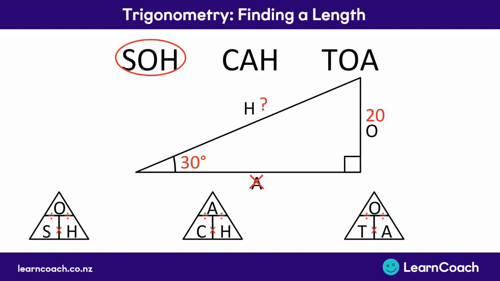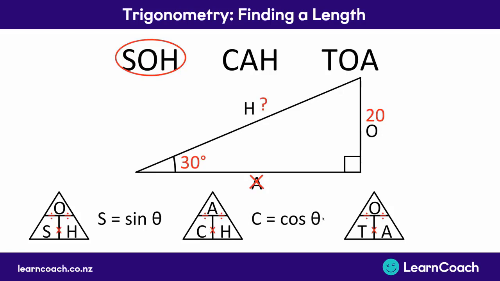That's a multiplication symbol. Now the last piece of information you need to know before you can solve this problem is what is S, what is C, and what is T? Because we know A, O, and H, they're the sides of the triangle. Well, S stands for sine angle. Now sine is just a button on your calculator. So look on your scientific calculator, you should see a button there. Next to that sine button, you should see the word cos, and that's what C stands for, cos angle.